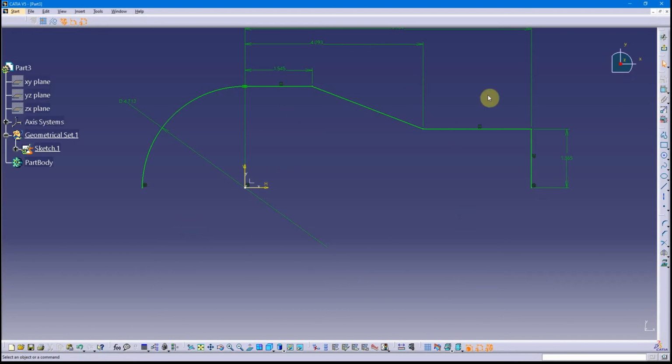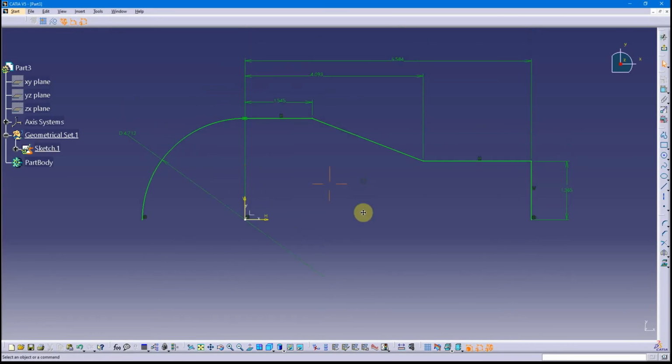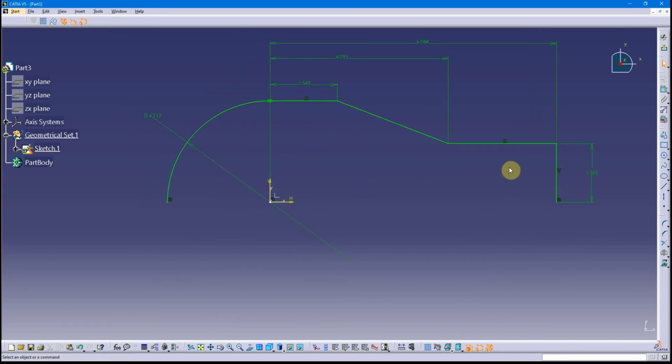If I were to sketch this whole thing, I would have one line entity here and one full arc here, but I'm going to try a little bit of a different approach and use the mirror tool. So the mirror tool is on the operations toolbar. Let me verify that. Yes, it's on the operations toolbar. It's a tool called mirror, and don't get that confused with symmetry. Mirror will create a mirrored image, whereas symmetry will just do a reverse image of what you currently have, flip it over in other words.